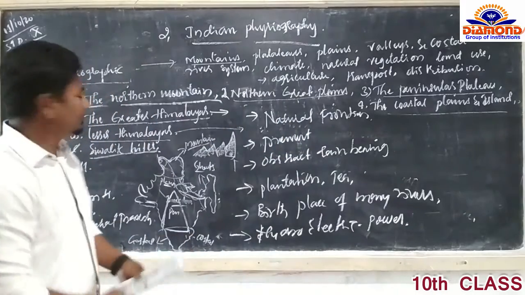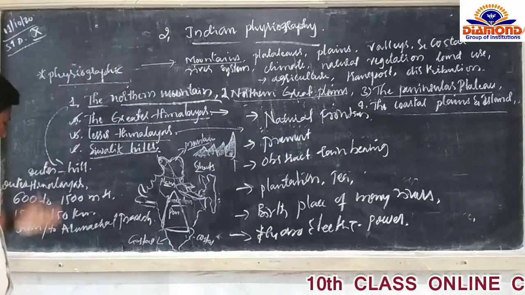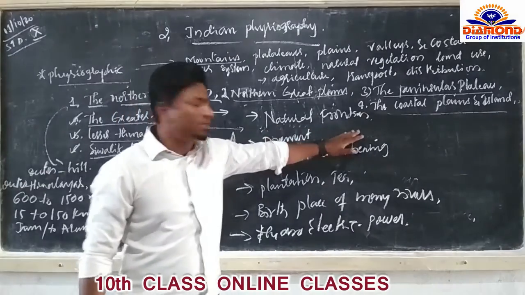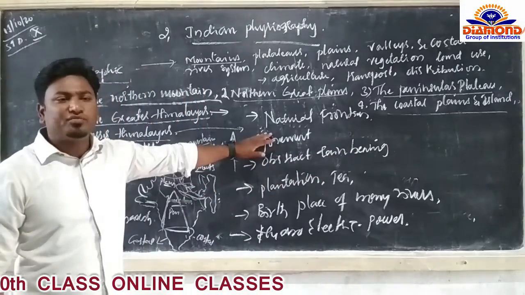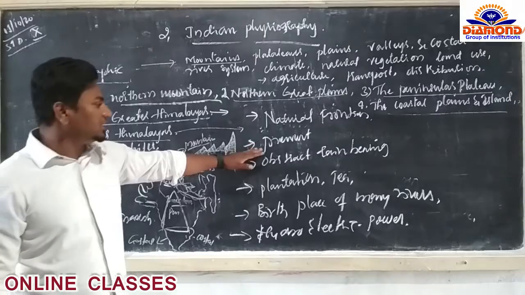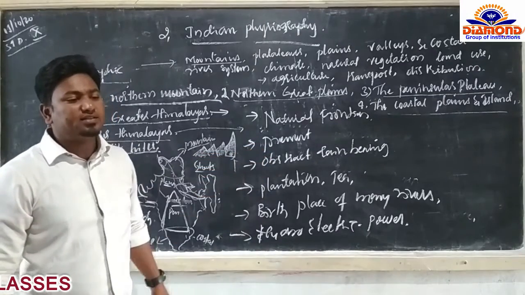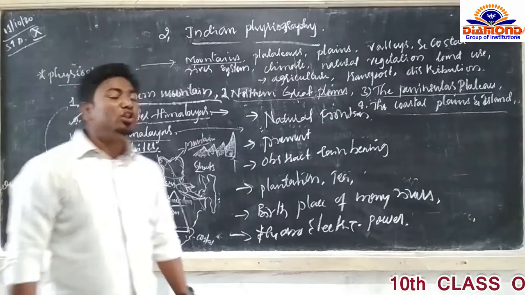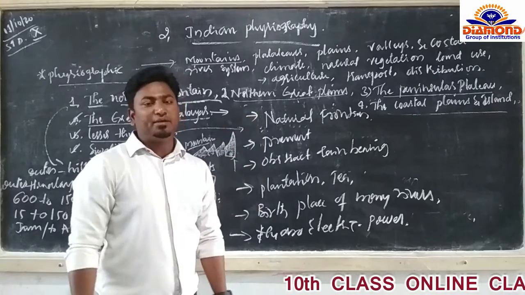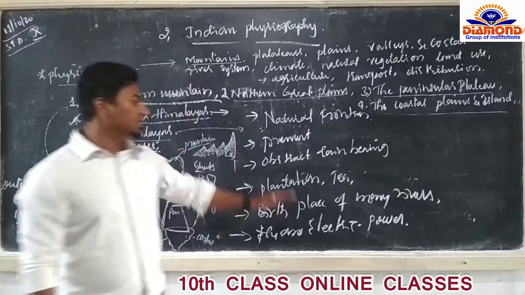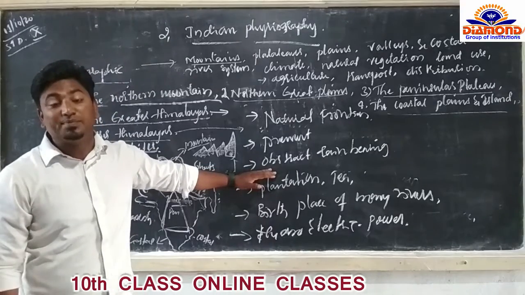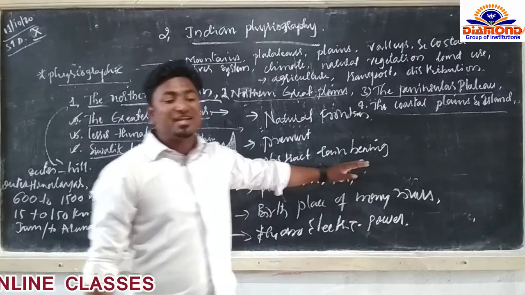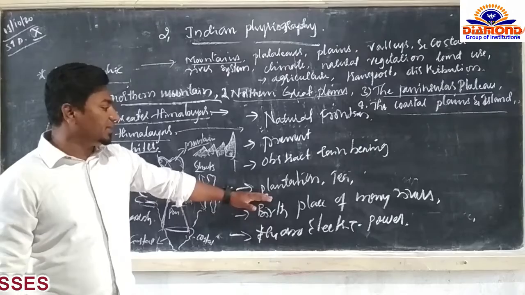So the Shivalik hills consist of this, and we are going to see the natural frontier. This natural frontier is so important for us to understand. Very beautifully they protect us from all the cold winds that come from a different place. Because of that, we are getting heavy rain in India, and they obstruct the rain wave.